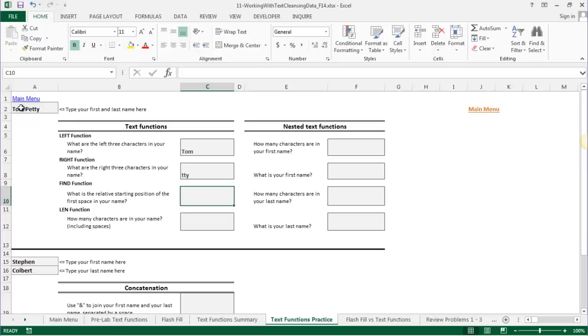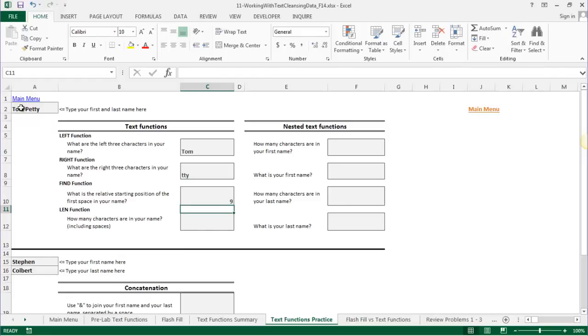Find. So we're going to find the starting position of the character that we tell it. So if I said equals find, and I said I want to find the Y in Tom Petty, then what I'll find is a value, a number, kind of like match does for you in a VLOOKUP or an HLOOKUP.